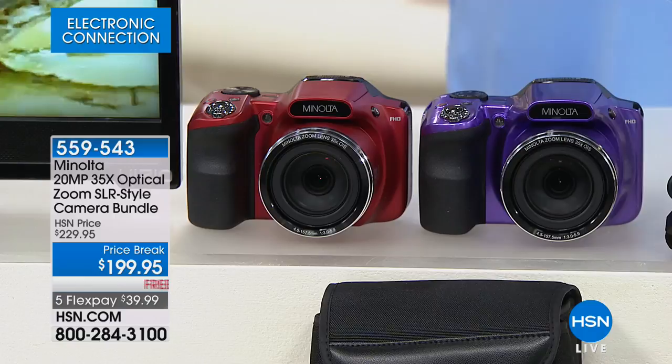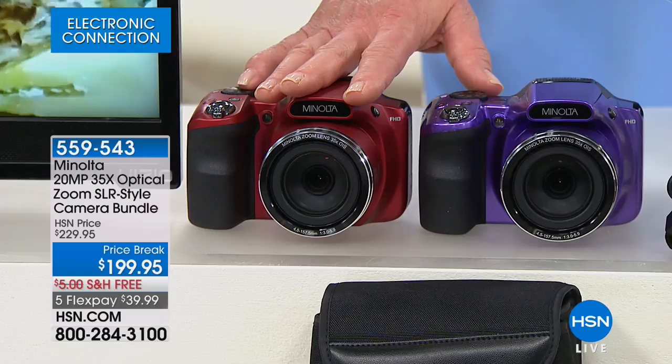We don't get to have them here very often, but when we do, they do things for us that they don't do for anybody else. It's a 20 megapixel camera, comes with all your software, comes with the case.